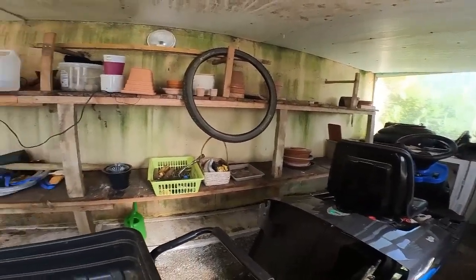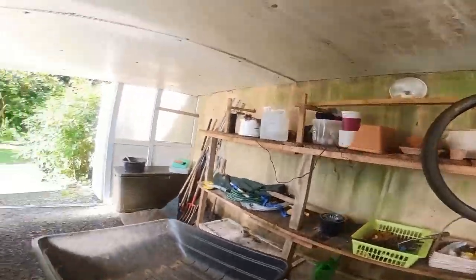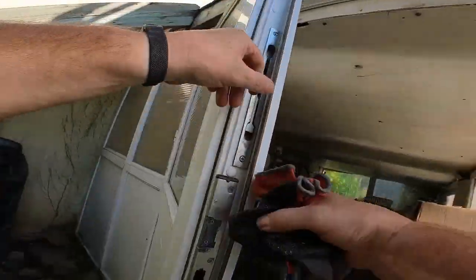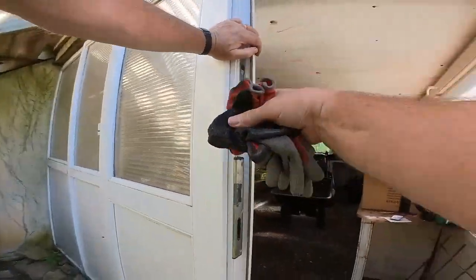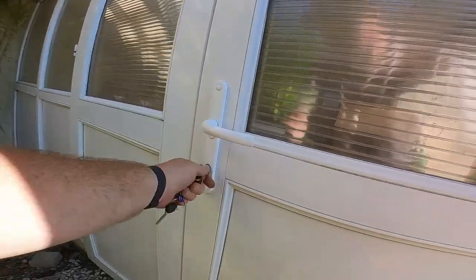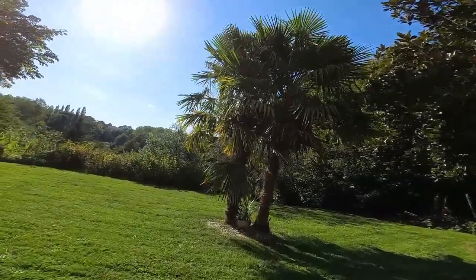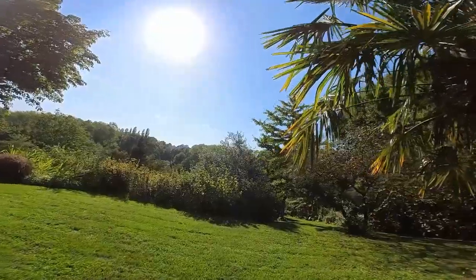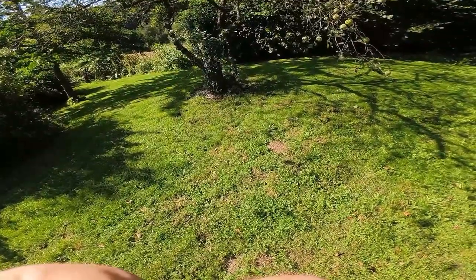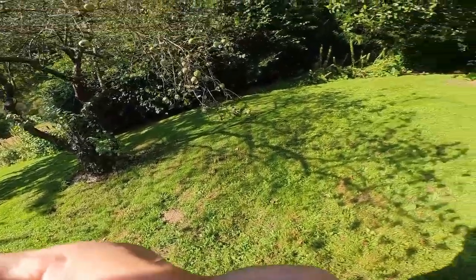Well, that's the mowing done. All locked up. Wow, it's hot. Very hot. Right, I think it's time for a beer. Yeah, bloody moles. If I catch them. Yeah. Anyway.